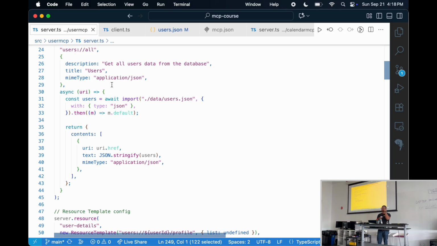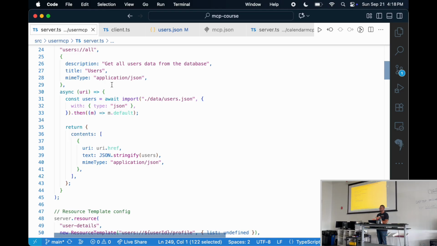That's the metadata. So when you build a client, again, you know what it does. These are optional, but it's just good because just because your code makes sense to you, that doesn't mean that if I go and see it myself, it's going to make sense. So even though it's a bit of boilerplate, it helps your fellow developer have an idea of what your MCP server does. MIME type, application JSON. Why? Because for this demonstration, I'm going to be using a JSON file where the information is going to go in and out. If there was something else, let's say an HTML file, that's what it would say.